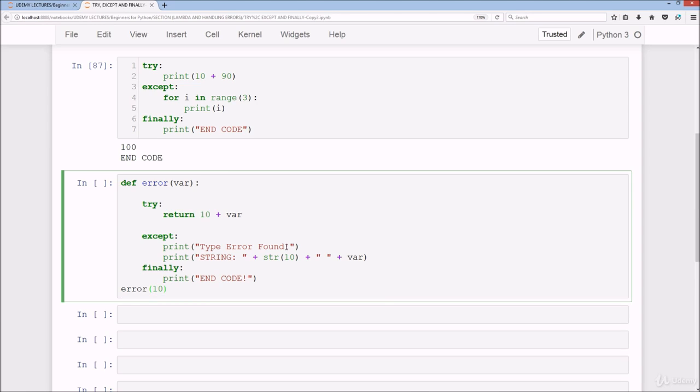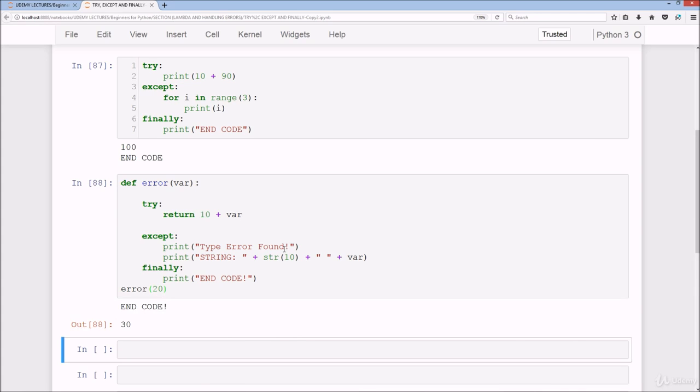Let's say we put in 20, and we'll get end code 30. So we have the try clause and the finally clause running, and the except is ignored.